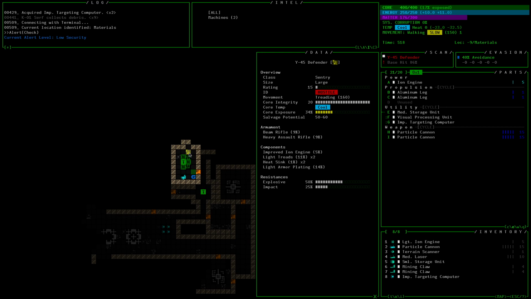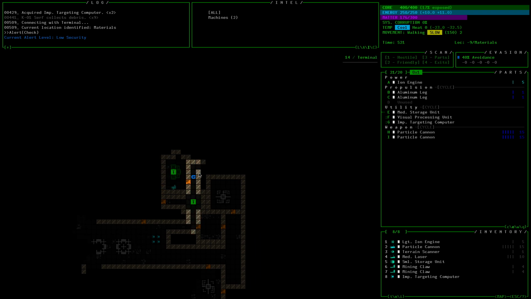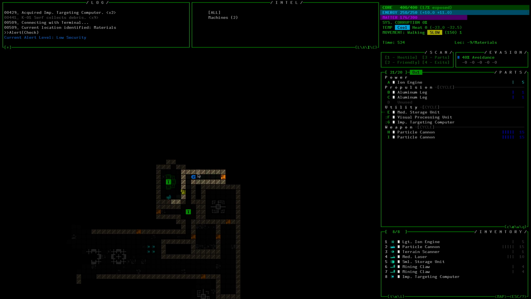Alright, well... Like, I have no idea. Rating summarizes the robot's overall effectiveness in combat situations. That seems really low. I have a feeling we could probably kill this thing. Just walk away. Seems to be following me. Blast it? Well, I didn't really want to blast it next to that, because I don't know if something's going to blow up.